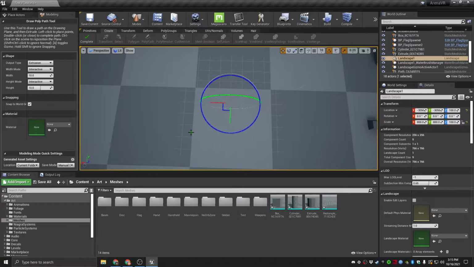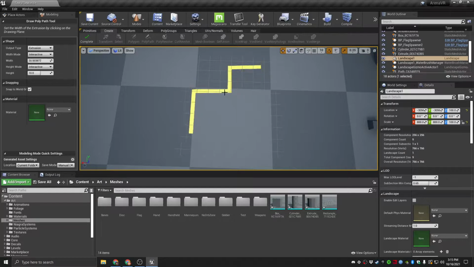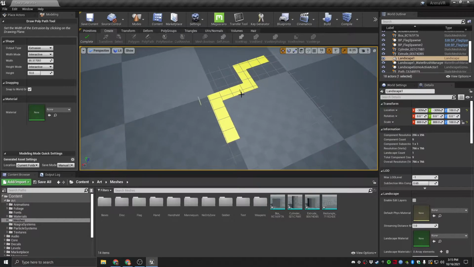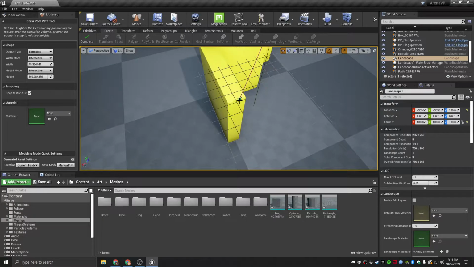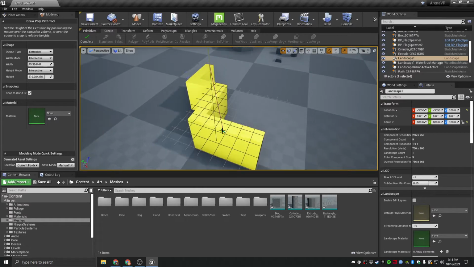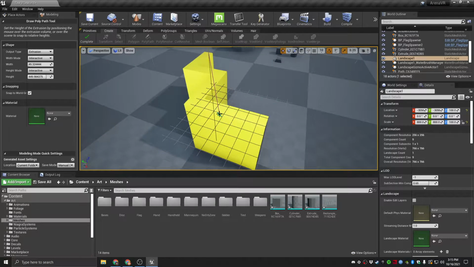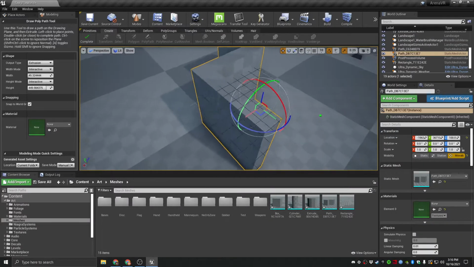So for example, you can just start drawing a path. And then at the end, you can click on the last point here. It's interactive, so it's going to want you to give that path a thickness, and then you click once you get the right thickness. The final operation is you can give it some kind of height, some kind of extrusion. And so there you go.